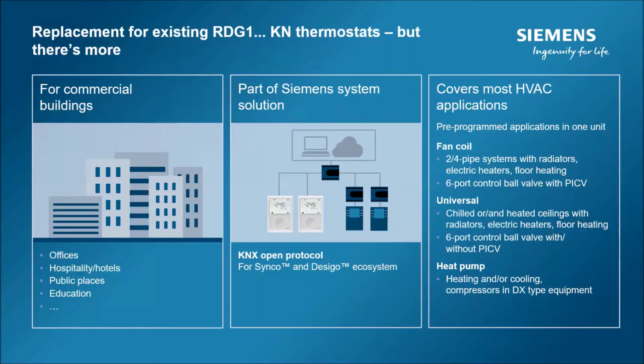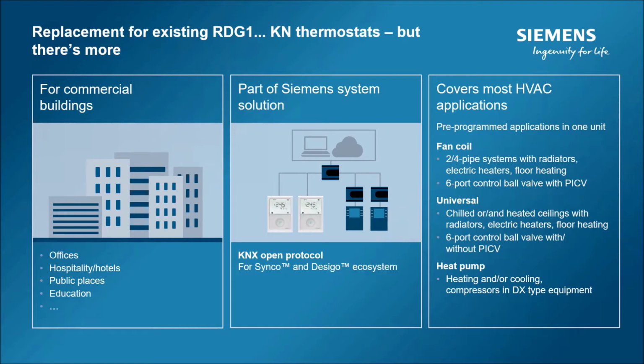RDG200 is the name of the product. It is a replacement of our current RDG100 KN portfolio. You may have worked with those devices before. We have kept the same philosophy, meaning that we develop and make those products mainly for commercial buildings, office, public space, education. We have made those devices communicative devices, and this is also why we are here.